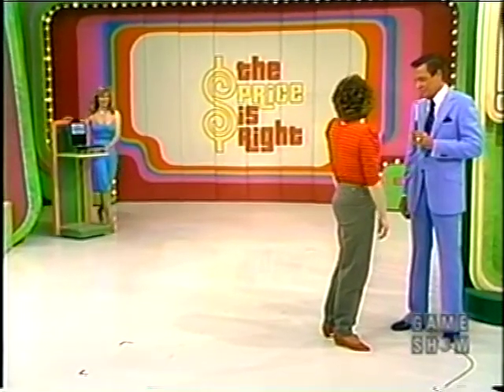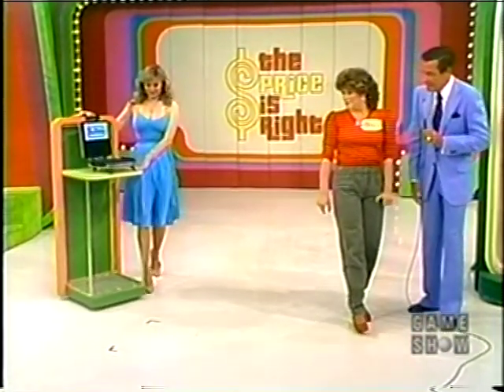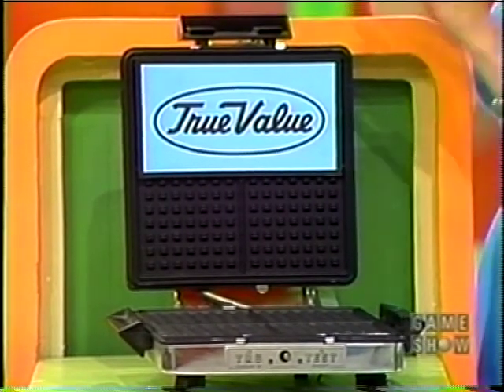Bringing it out here to you because you're going to have a decision to make, and it will involve all this. Also converting to a waffle baker or grill, exclusively from True Value hardware stores. $29,000! And a ceiling fan light — a beautiful way to save energy in both summer and winter, from the Casablanca Fan Company.